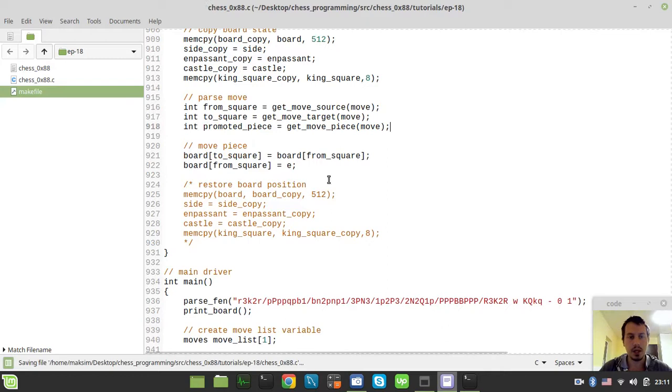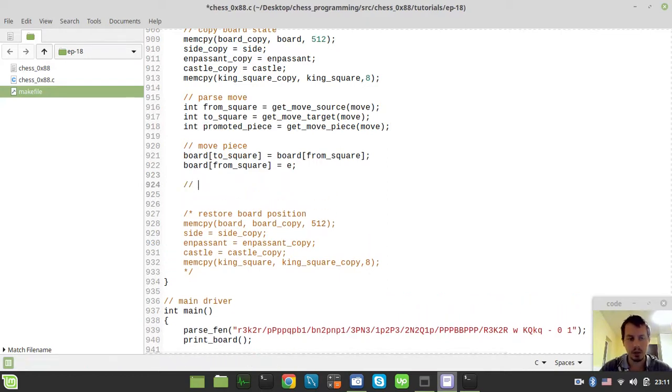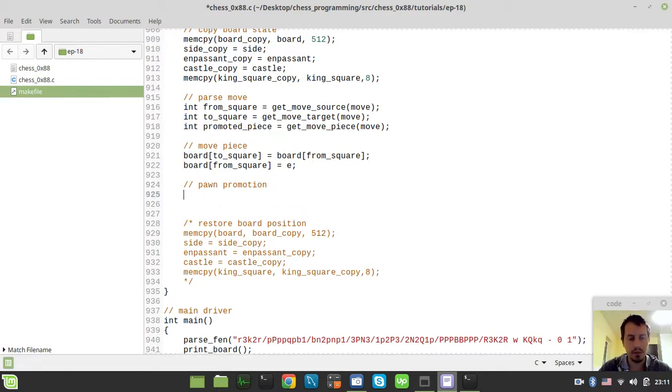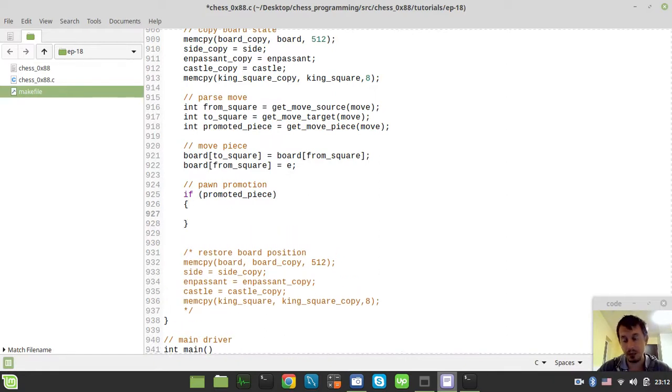Okay, and now we can say pawn promotion, like this. So we can say if promoted piece, so the extended version would be greater or equal to 1, but it's literally enough to say just if promoted piece, which means that the promoted piece is not equal to 0, so that it is available and it's the actual piece we're promoting our pawn to.